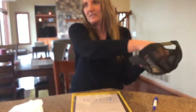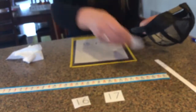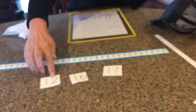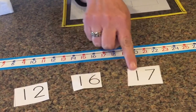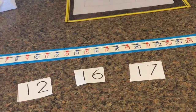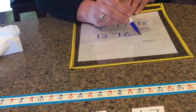16, 17, ooh. Oh, this hat is one slippery hat. And 12. Let's see. 12, because I'm looking and I see 12 first. 12, 13, 14, 15, 16, 17. And once I get to the biggest number, I can stop. I checked it and I'm going to write it down. I'll show it to you when I get it written down. You boys and girls can write it down in your sleeve too.